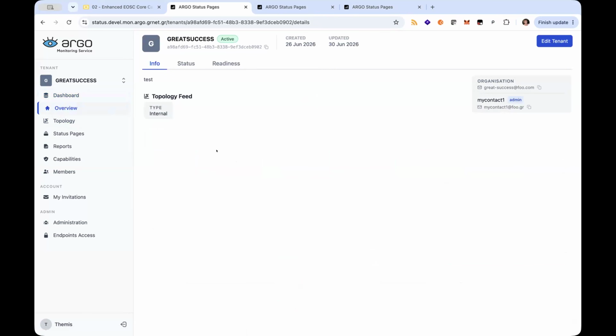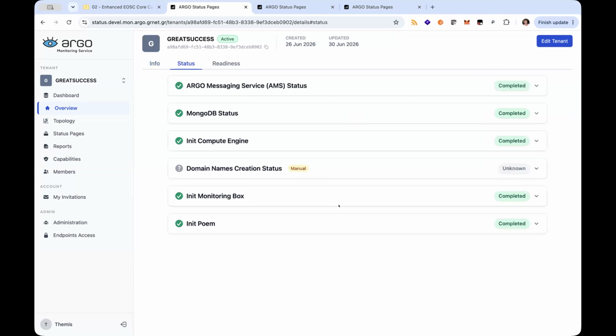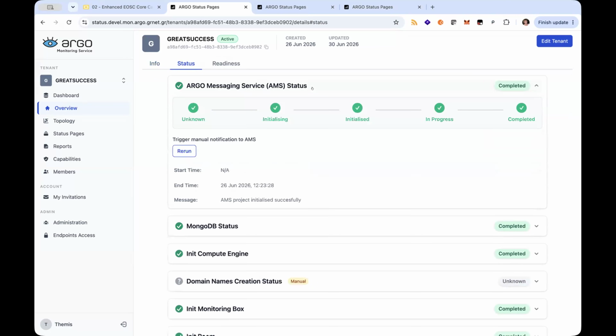The second tab is the overview. It is used mainly for operations. It's the main information of the tenant. It's the test, the type of topology used, and who can be contacted if I have a problem. Here you can see the automation part. You can see the different states of the components when I'm deploying them, and the successful message. If there is an error, you can see what happened during the deployment, and when this happened.